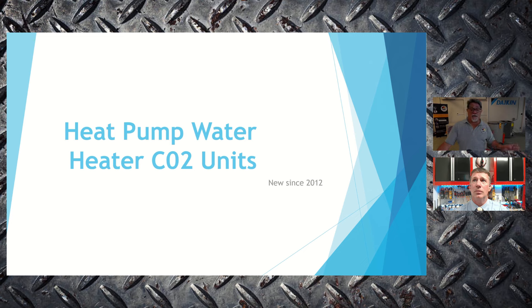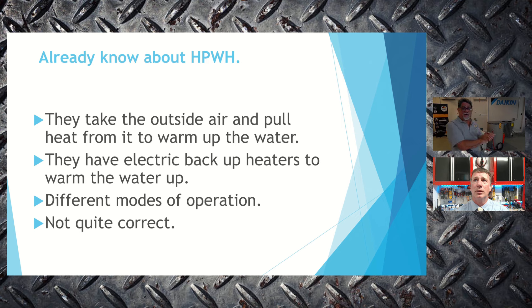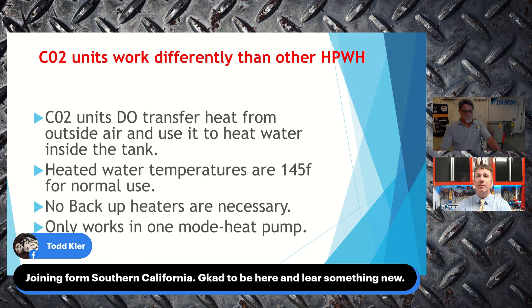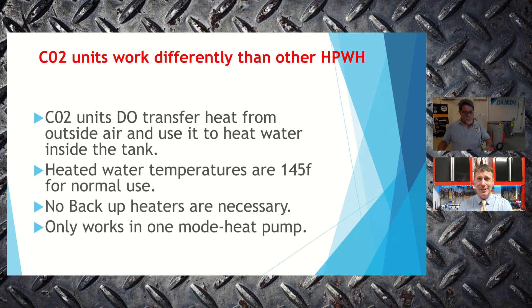CO2 water heating has been in other countries a lot longer than 2012. The new popularity of heat pump water heaters — monoblock systems, hybrid, or straight electric — means this is now HVAC, no longer just plumbing. Here in the US we have some stigmas with new refrigerants, but globally many countries have already transitioned, and the HVAC refrigeration sector handles installations, service, and diagnostics. It really comes back to getting comfortable with these new technologies and introducing them into our curriculums.